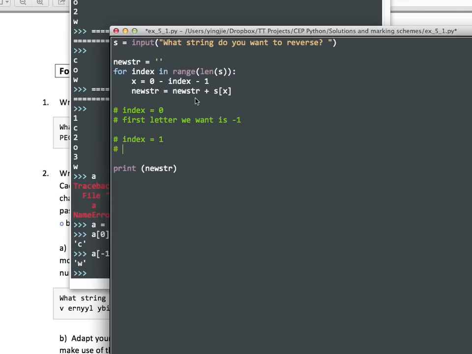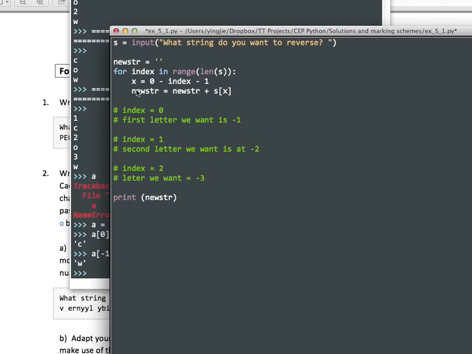Index equals 1, the second letter we want is at -2. When index equals 2, the letter we want is at -3. So there's a pattern here, right? 0 corresponds to -1, 1 corresponds to -2, 2 corresponds to -3.